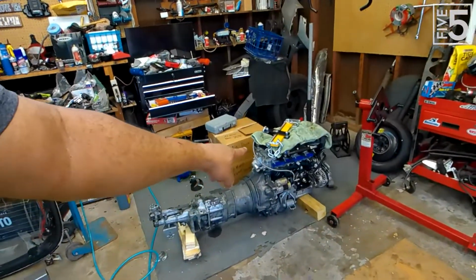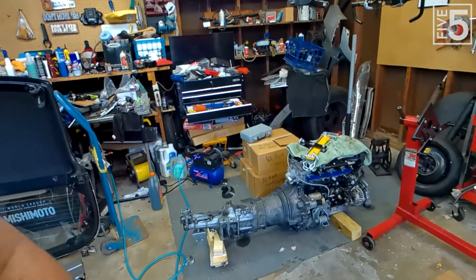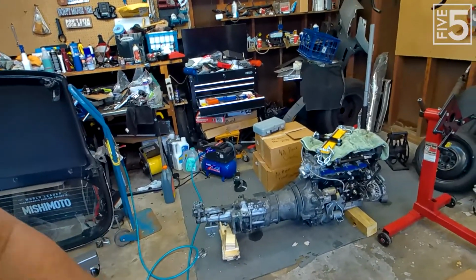I still have a lot of stuff to do. I'm going to start getting into some of the heavier stuff this week. As you can see, my turbo motor and the transmission are ready to go. Don't mind that leak. That's just because the drain plug's not tight.